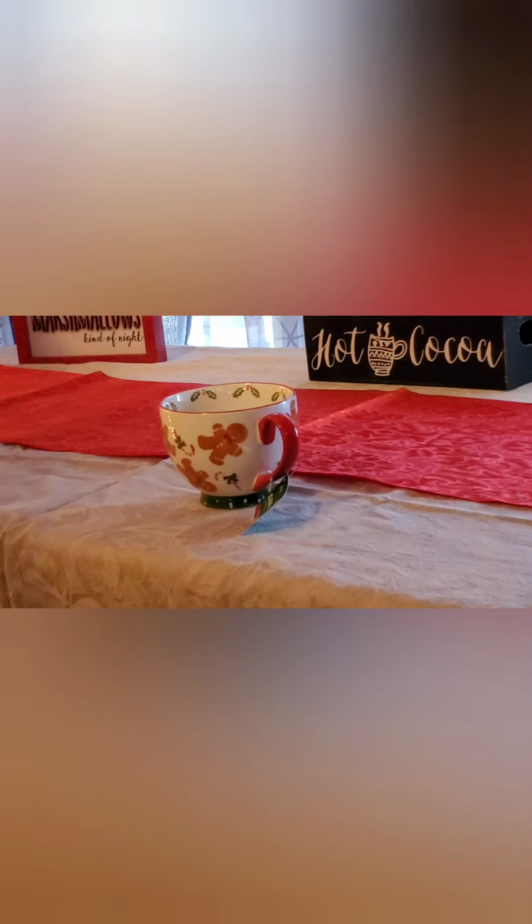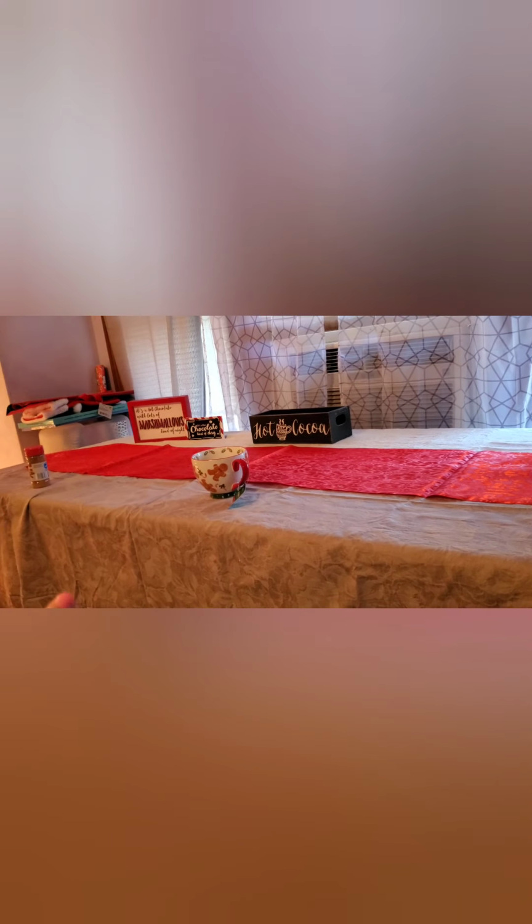Then this is some breakable stuff, I think. I saw this mug and I really liked it. It's a little gingerbread man guy. It's very cute. And we did pick all of these up at Hobby Lobby when they were all half off. So that's one of the great things about shopping at Hobby Lobby. They have a lot of really awesome decor for super cheap. And this is some cinnamon right here.